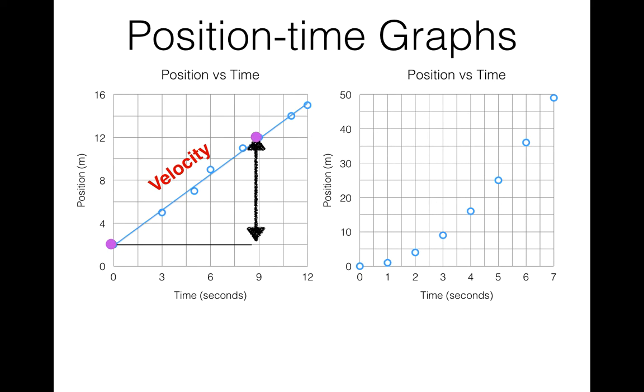Another major concept that we can get off of this is the idea of displacement. And for a position time graph, since displacement is defined as a change in position, all we have to look for is where the object started and where the object ends up for a certain time period that we're interested in. So what you can see on here is from 0 to 9 seconds, we started at 2 meters away, we ended at 12 meters away, and so the displacement would be calculated by just taking that final position minus the initial position, 12 minus 2, we've displaced ourselves 10 meters in 9 seconds.